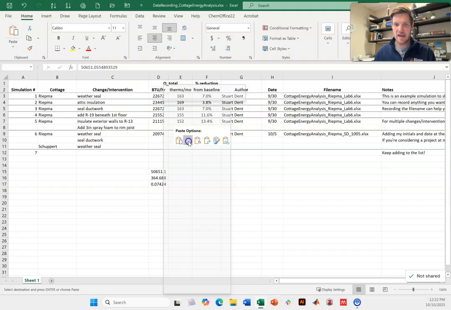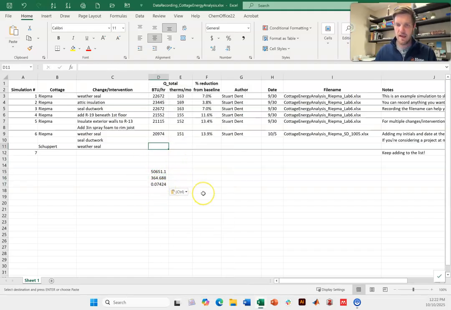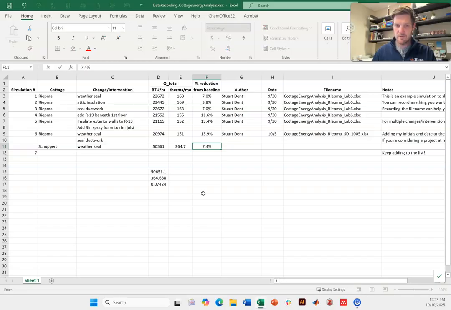If I go and paste as values, then it will paste just the numbers, and then I can go here and copy those over. So 50, 6, 51, 364.7, and 7.42%. That's what that last value is.